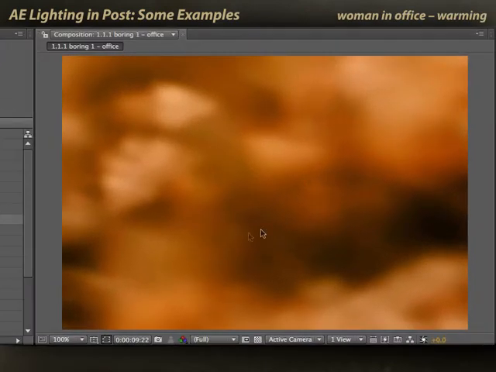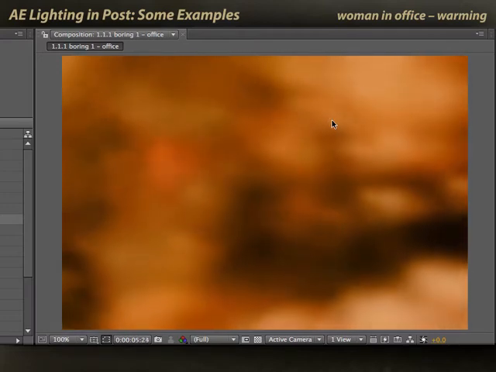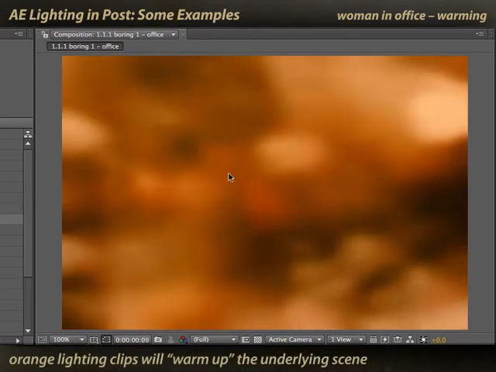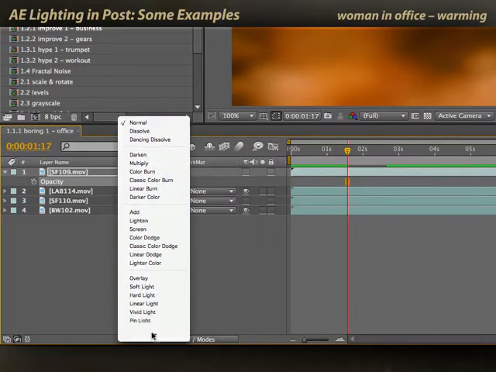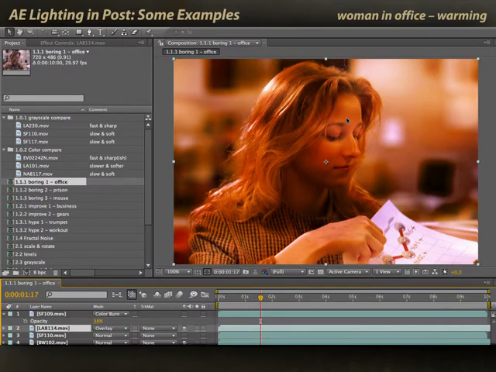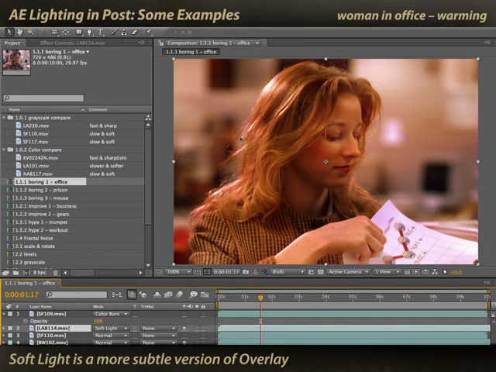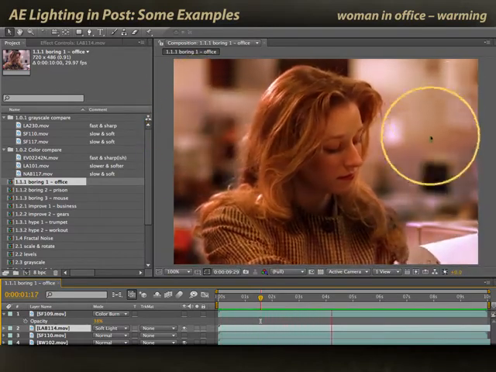This is a case of a clip that has a strong color cast to it, and also has some really nice animated movement to it. Now, as we know, orange tends to be a warming color, so applying this to the clip on top will help warm it up. I'll select its mode. I'll choose Overlay as my first shot. And you'll see it does add a strong color cast to this scene. If Overlay is too strong for my taste, I'll back off a little and use Soft Light, which is a more subtle version of that mode. RAM Preview. And you'll see that I've got, again, some nice light play going on in the background.